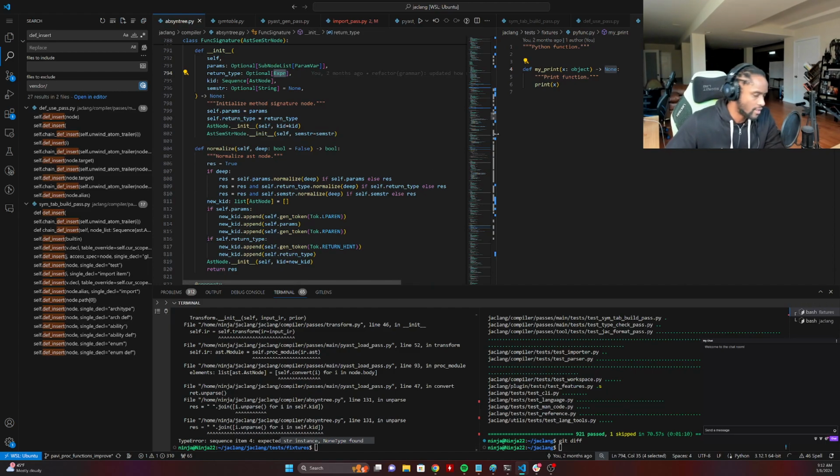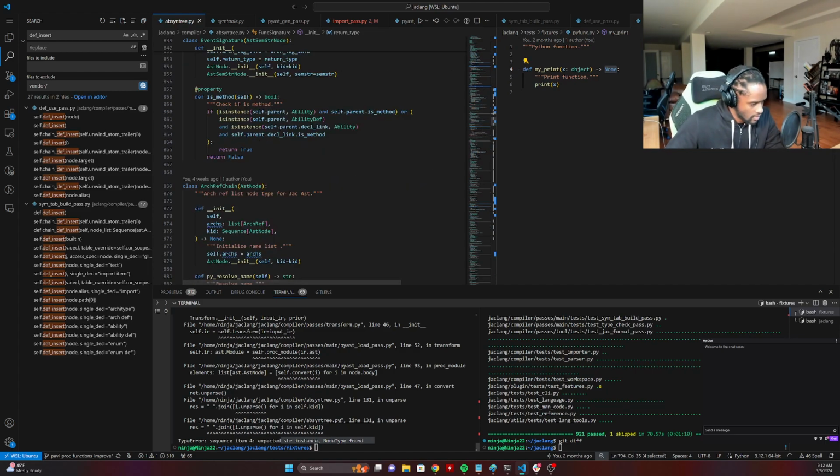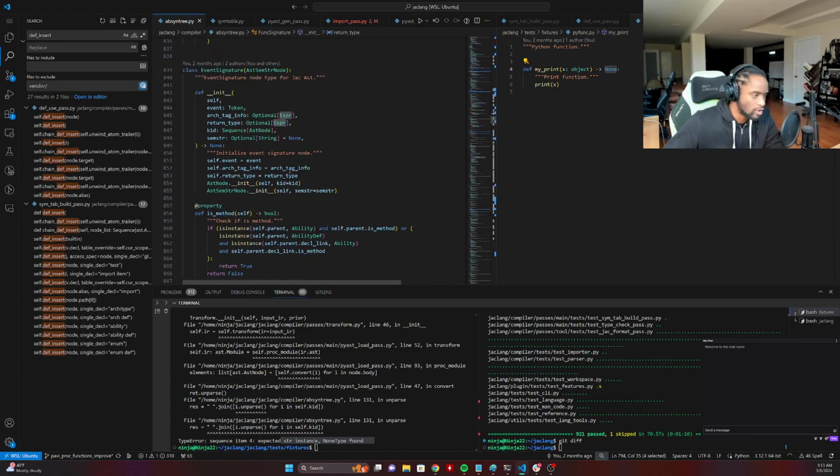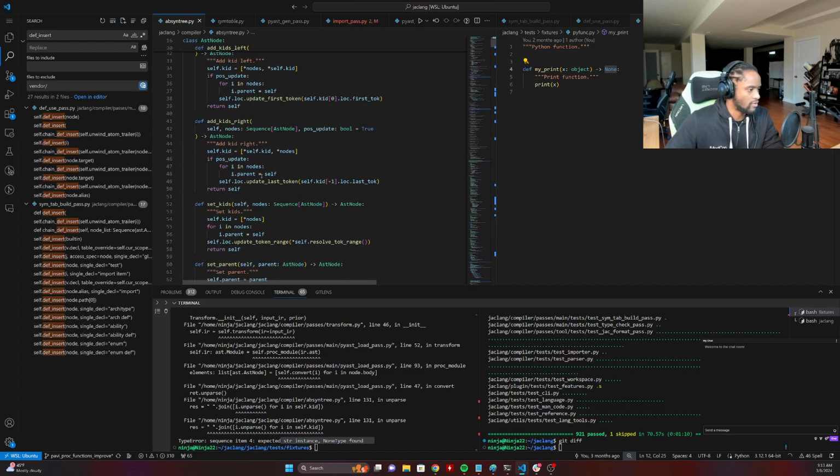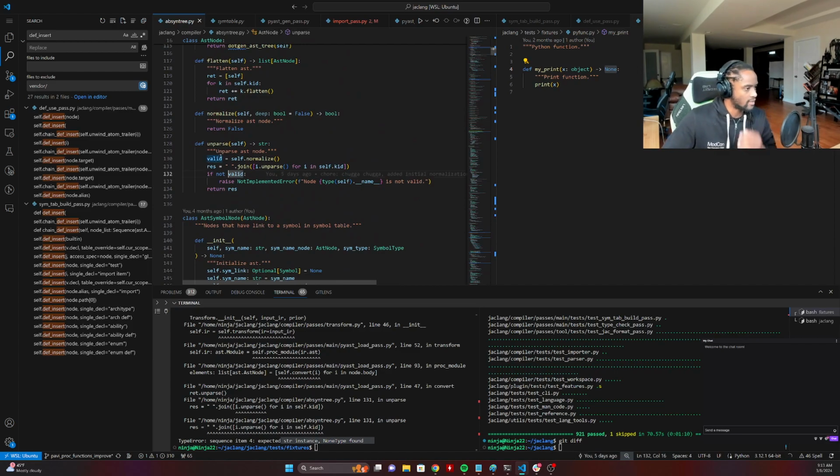Because what's happening is basically it's the join, right? So that join function can only operate on strings, and it's getting not a string in unparse, which was line 113.